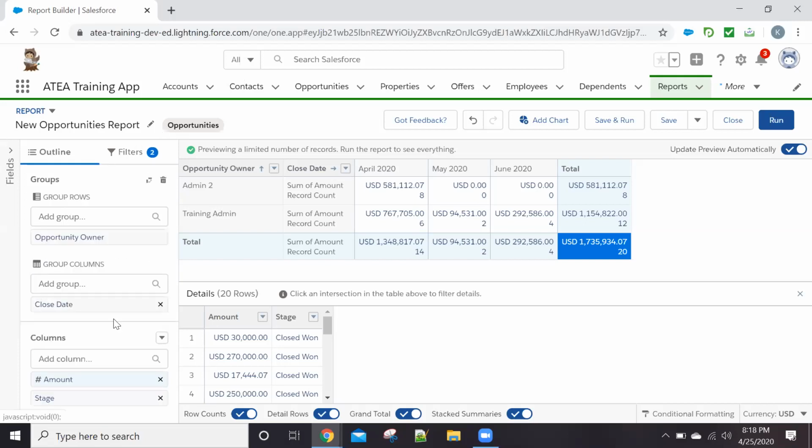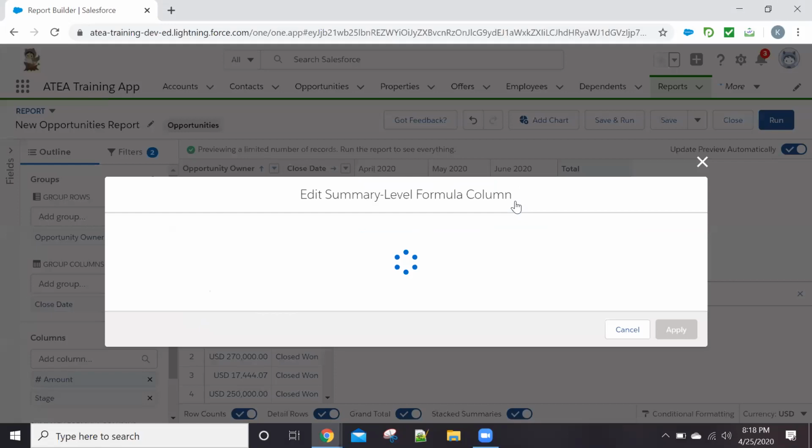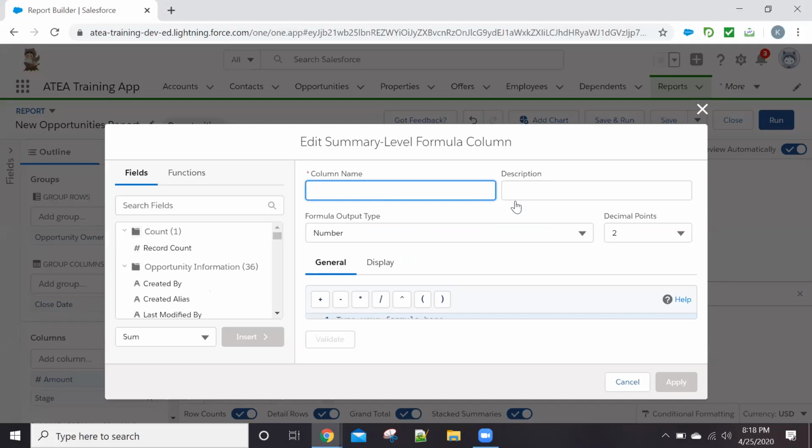One second, let me click under this, add summary formula. So we are going to click on the formula here. If you want to apply any formulas, we can go for summary row level as well as column level. So we are going to use summary level. We have a percentage of deals. My data type is number. My decimal is 2. I don't want to give any description. Let me move my size to 90.